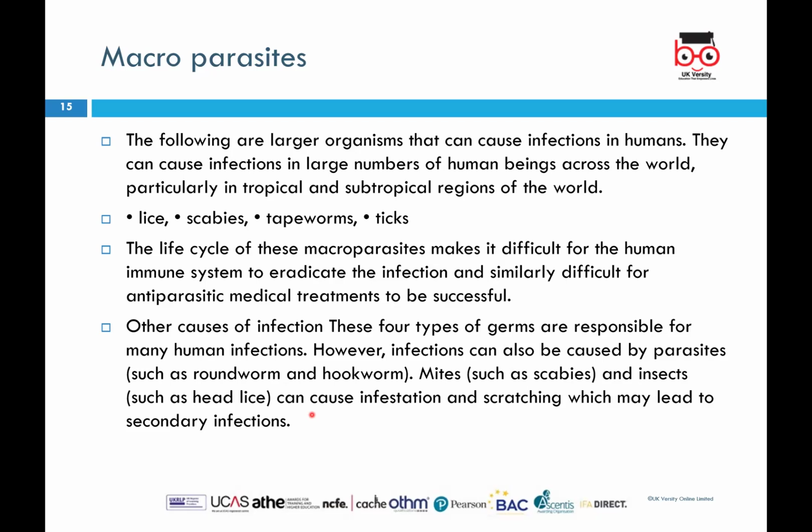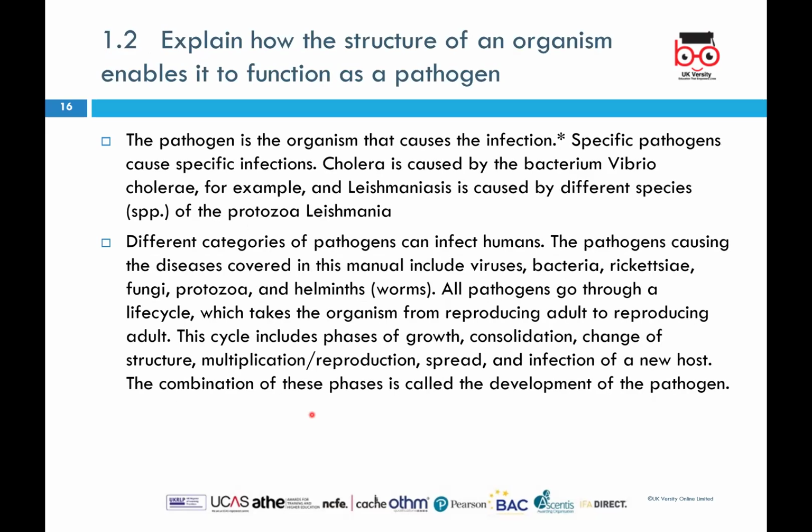So for instance, if someone has scabies, there's intense itching. You might not have had a bacterial infection before, but because you've scratched that area, you've made it into a wound, and that might then lead to a bacterial infection. Because bacteria are everywhere and they just need an opportunity to get into your body.